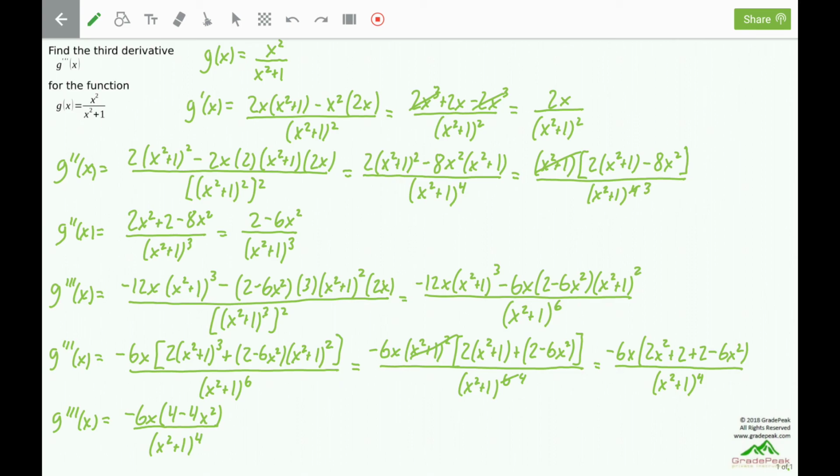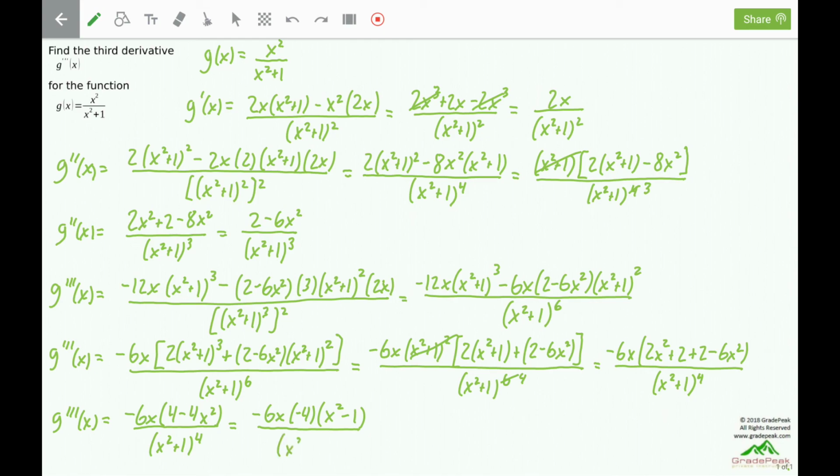So there's now a common factor of a 4 in the parentheses in the numerator. I'm actually going to take out a negative 4. And the reason for taking out the negative 4 is that will allow the sign in front of the negative 6x to become a positive. So I'm going to factor out a negative 4. I'll just do this in steps here, but that's going to cause the 4 to become a negative 1 and the negative 4x squared to become a positive. So it'll be an x squared and then a minus 1. It will change the sign on each of those terms and take a 4 out of them.